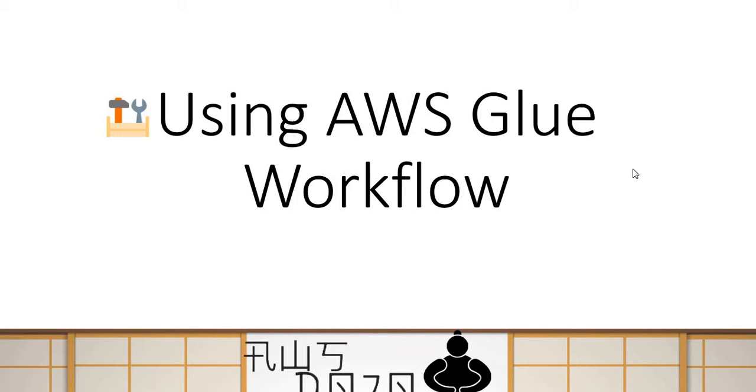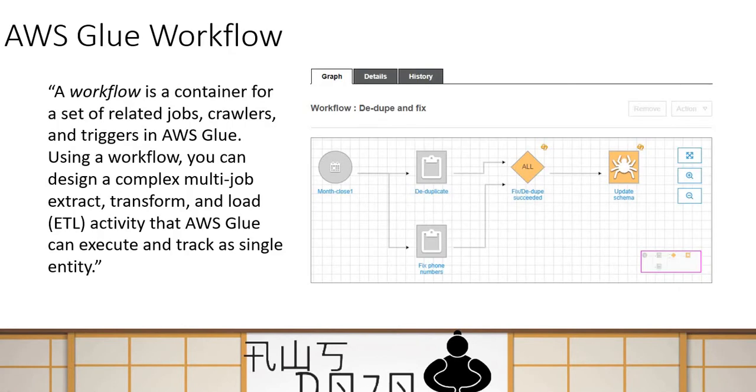Today, I'm going to talk about how to use AWS Glue Workflow to orchestrate crawlers and jobs. So, just to give an introduction, when you are creating a data lake and trying to create a data pipeline to ingest and process your data, many times you need to orchestrate multiple crawlers and glue jobs in a workflow in a certain sequence in order to complete your whole pipeline task. And that's where AWS Glue Workflow comes to help.